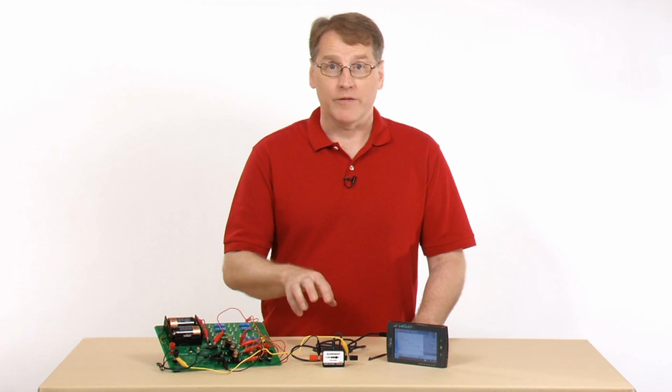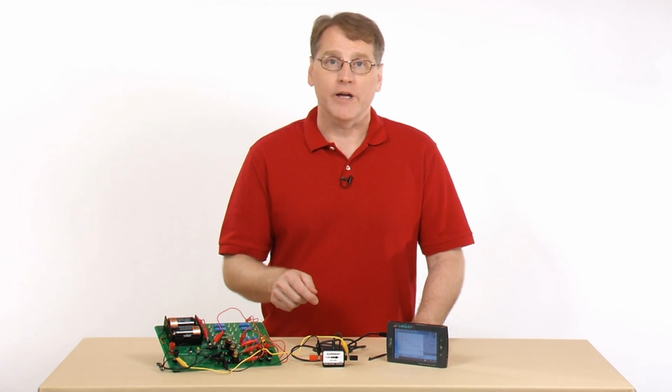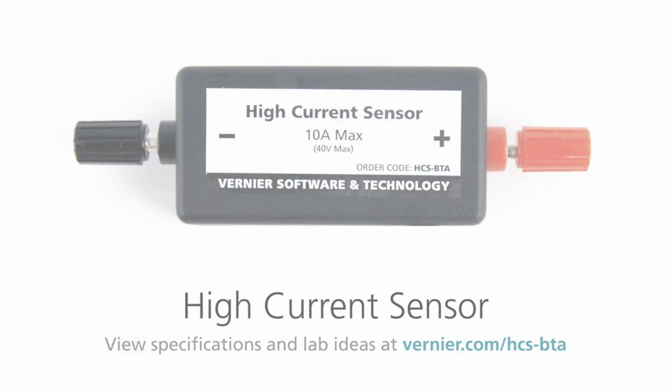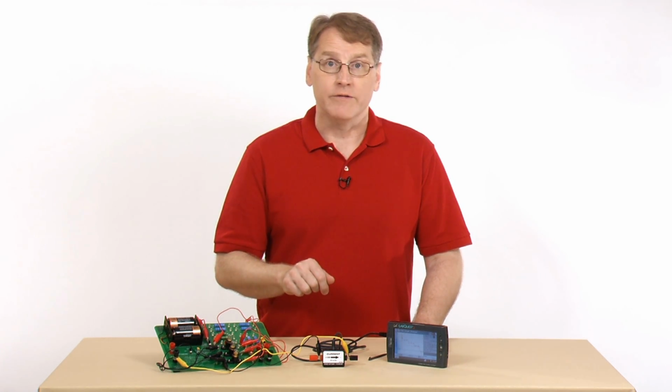We mentioned one of the limitations being the amount of current, that 0.6 amps. We do have a high current sensor that allows you to measure up to 10 amps. So if you're doing something that involves higher currents, and it also operates at a higher voltage range, perhaps using a photovoltaic panel, you could use that. But for simple battery and bulbs experiments, the standard current sensor is a great device to have.